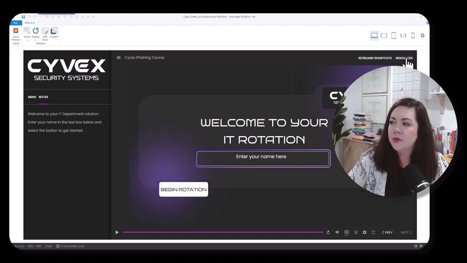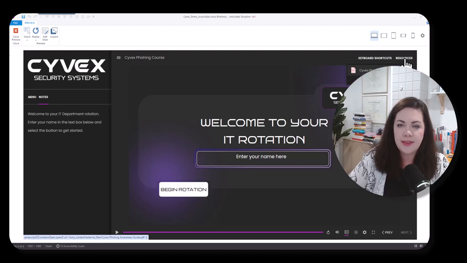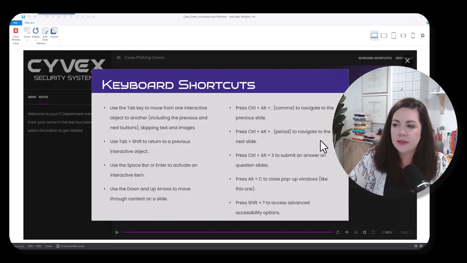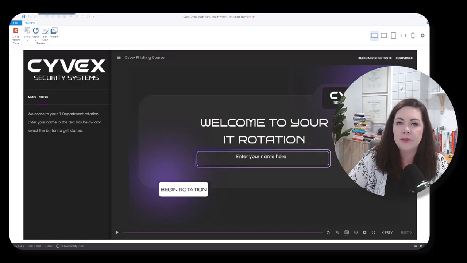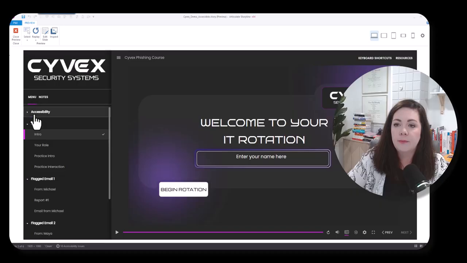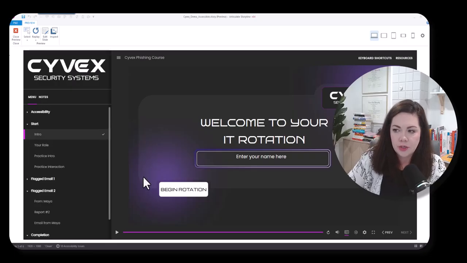And so then I also added my resources, which I think is a very common thing, especially if you're using the interface. But keyboard shortcuts is another thing that you can add here just as an option that's in the player at all times, so that a user can start using some different keyboard shortcuts rather than only using a mouse to navigate your course. So also within your menu, you're going to see that everything is clearly represented and stated, they can also hide items, and it's not overly cluttered.